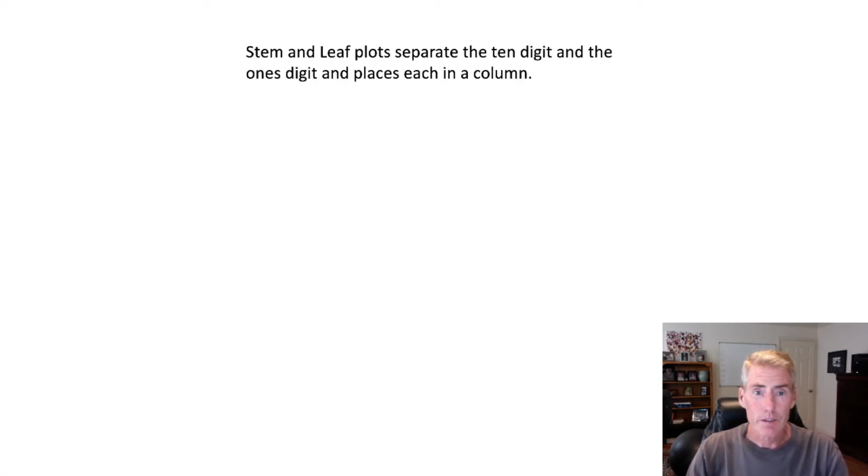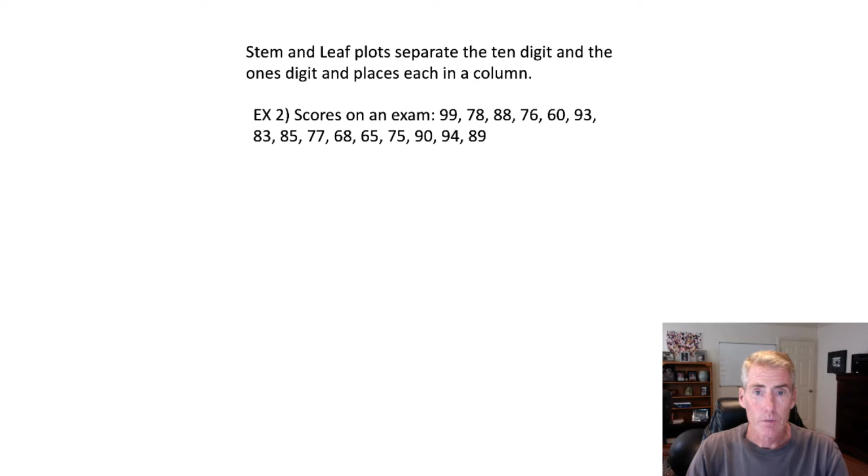Stem and leaf plots. When we had classes in person, the day after an exam, I would always return the exams and even show them a stem and leaf plot of how the class did. Let's say these were the scores. Stem means take something like 99: in the tens place it has a 9, and in the ones place it has a 9. This 78 has a 7 in the tens place and an 8 in the ones place. So you're basically just separating it into the tens and the ones, or the stem and the leaf.